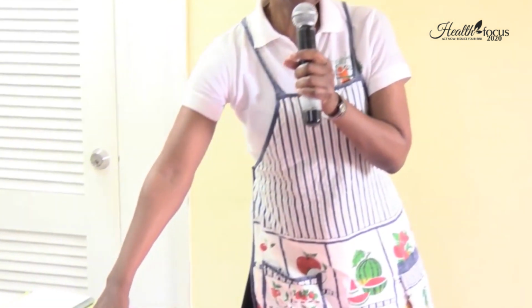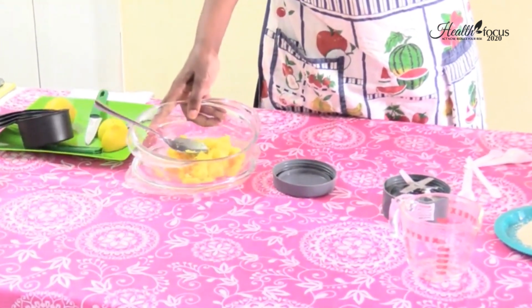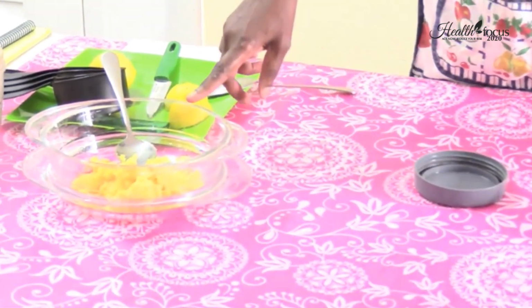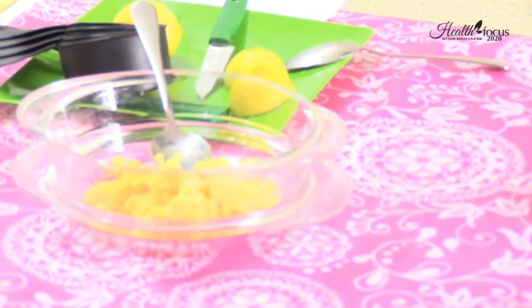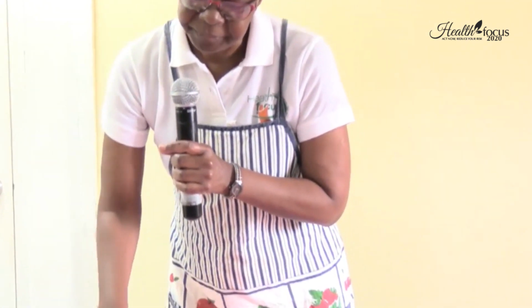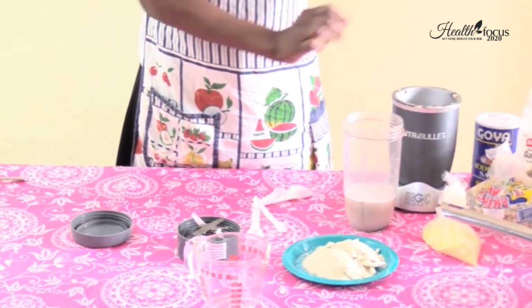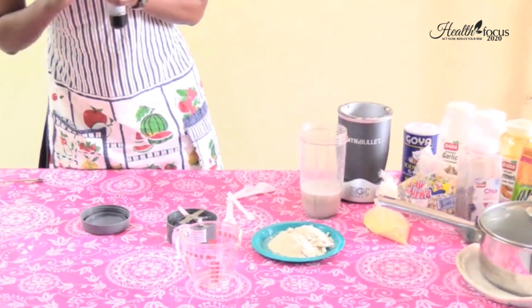Now, all we have to do for this recipe is to add the other ingredients. Before I started, I would have made what is called cornmeal mush. I took half cup of cornmeal, 3/4 cup of water, put it on the stove and let it cook a little. Not quite like cuckoo because it's missing the okras. But yes, this is my cornmeal mush. And out of this, I am going to use 1 full cup, and then put it into the Nutribullet, and then add the other ingredients. So let's get 1 cup of this.